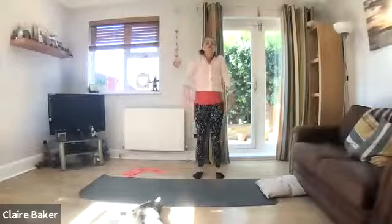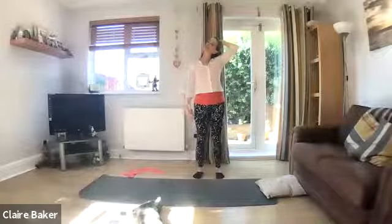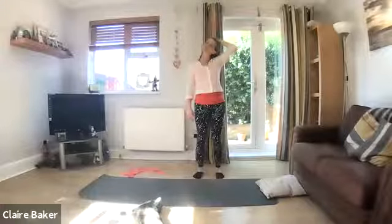Roll the shoulders. And then with the arms relaxed, just let your right hand go to the other side of the head. Drop the head, look up and feel like you're pushing your head into your hand. The left shoulder lowers. Little stretch through the neck. Come back to center. Change sides.